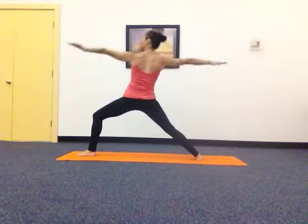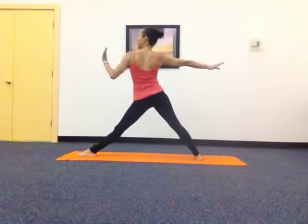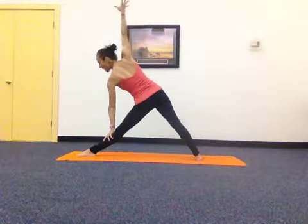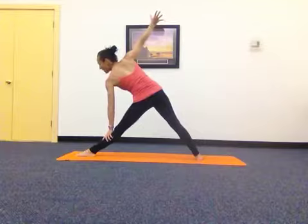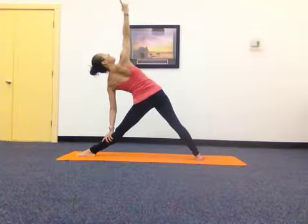Inhale, warrior two, straighten the front leg and drive the hips back. Reach left hand forward and place left hand on the shin. Send right hand to the sky, triangle pose. Plug into the feet, engage the core, press down in the left hand to steer the chest and the belly towards the side wall. Take one more breath.